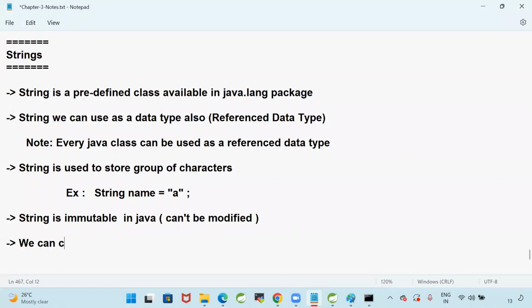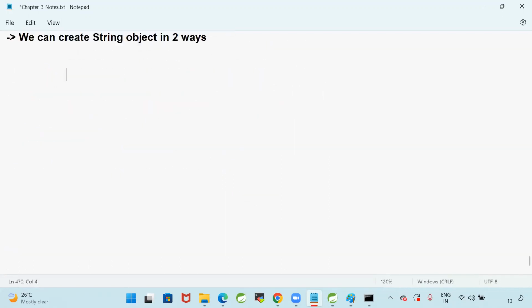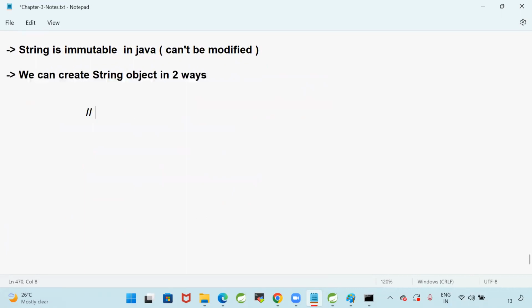We can create a string object in two ways. What are those two ways? Approach one is the string literal. Directly I can write String name = "Ashok IT".